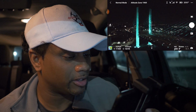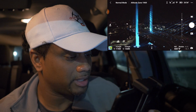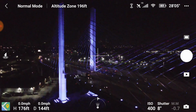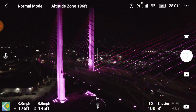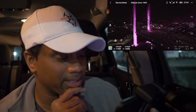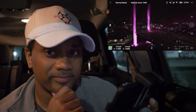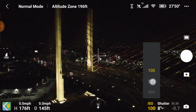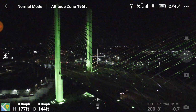I'm going to go for another shot over here. Let's get a little bit over here. Tilt it down, but not too far down that I cut the top of the bridge out, but I do want the cars in there. And we're going to start at ISO 100 again, and let's snap and give it another 8 seconds and see what we can come up with. And then jump to ISO 200 and snap and give it another 8 seconds.